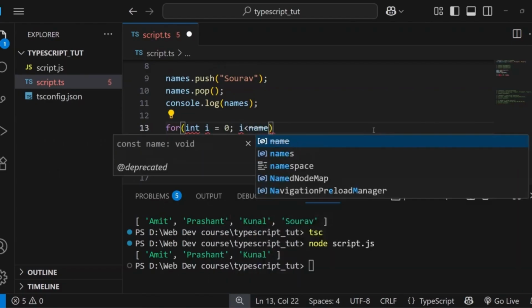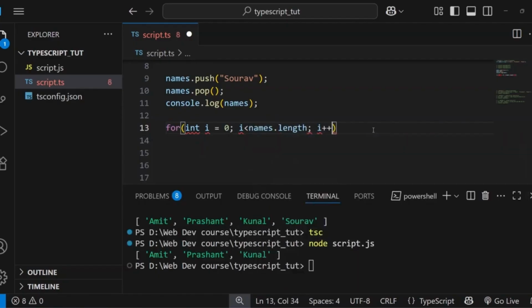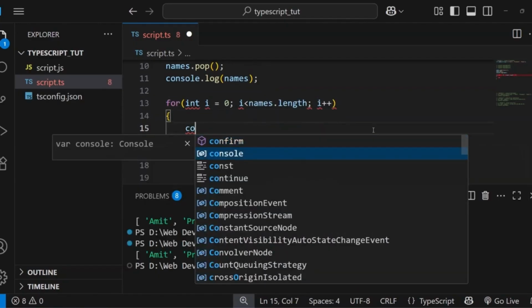Now, we will learn how to traverse an array using various types of for loops like for loop, for of loop, and for each loop.